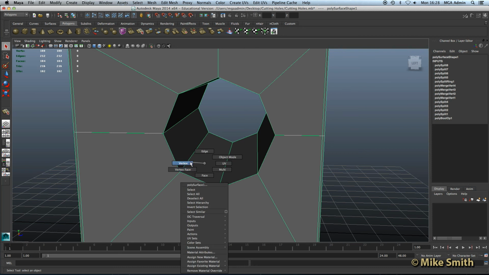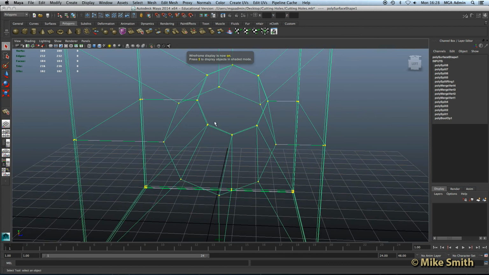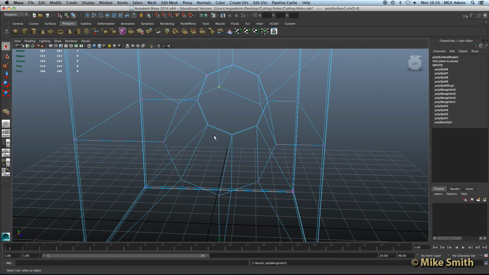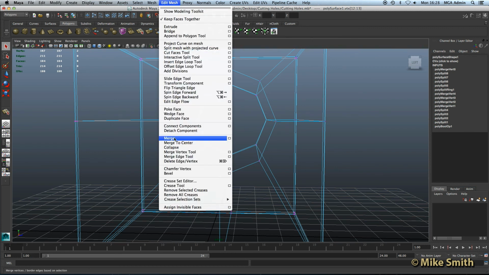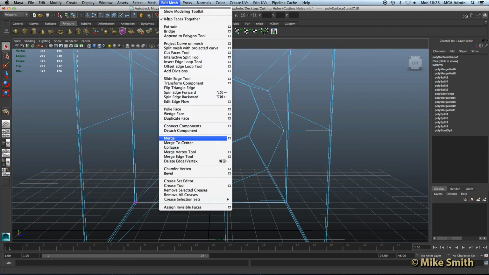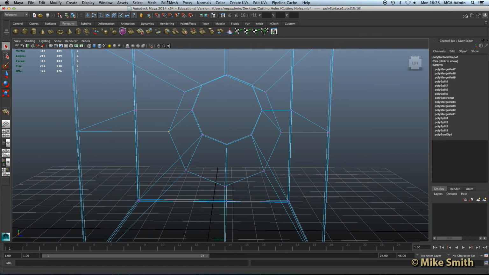Right click, go back to vertex, wireframe, and if I remember from before, it was the top, the bottom, and then the two sides that need to be merged. Again, my poly count says it's two, so I'll merge them, the top, the bottom, I'll position it so I know I'm not selecting anything else. Edit Mesh Merge, and then the two sides. It does take a while to get used to looking at a wireframed view, but that's another reason to keep your divisions down to make it much easier.